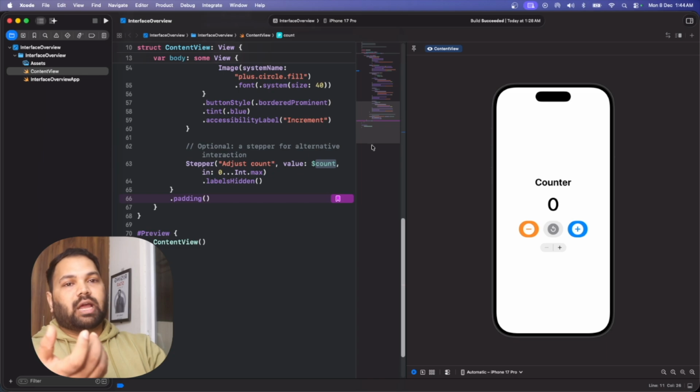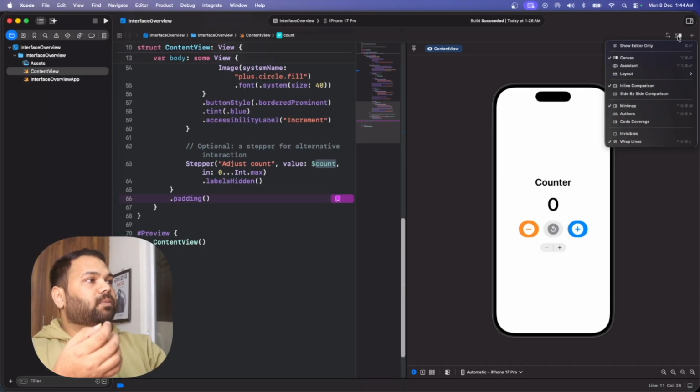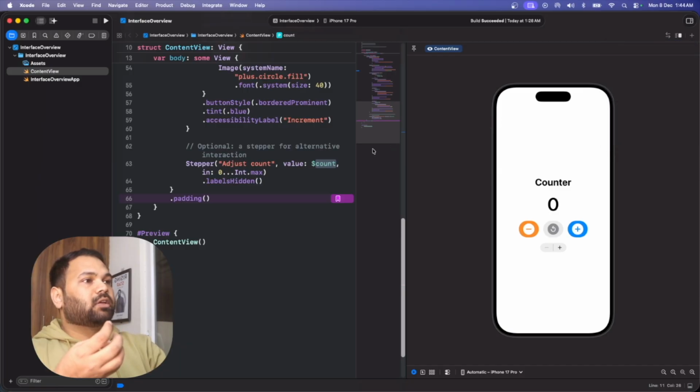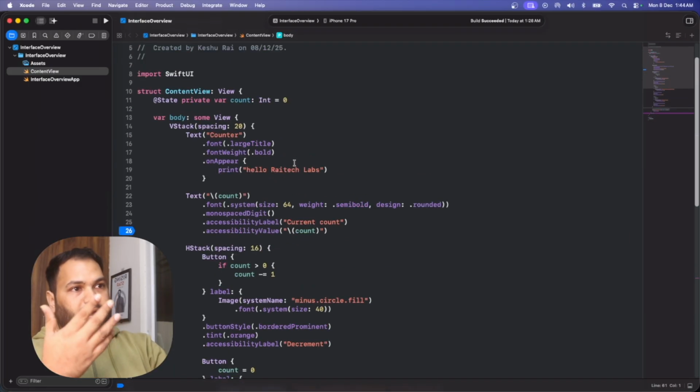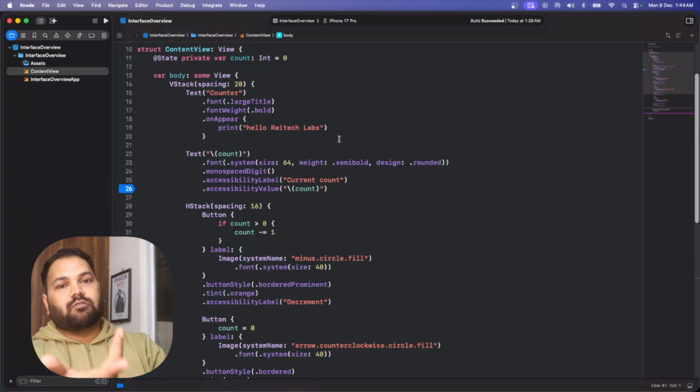So most of the time when I'm not working on a very complex UI, or I'm working on view models which don't actually need the UI, I just remove the canvas. You can see we can write down the whole code base here without even looking at the canvas, and this even makes the development a little faster.